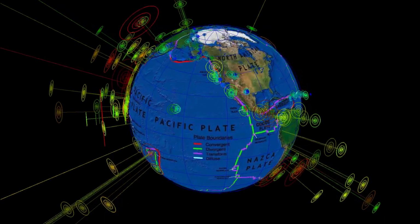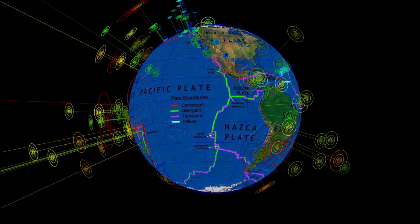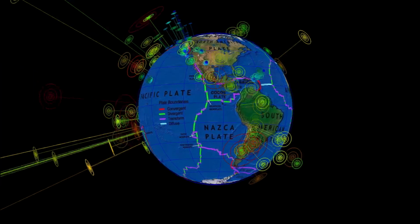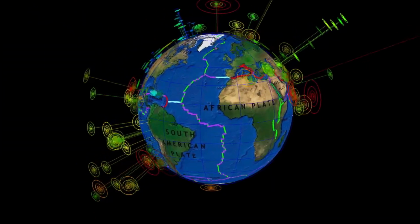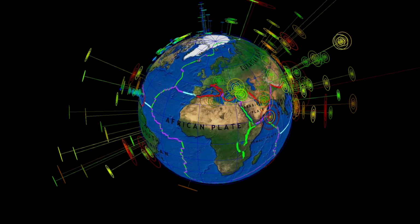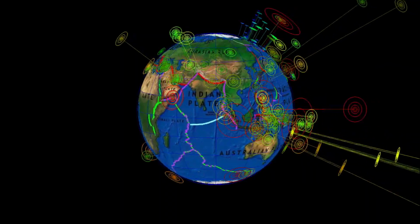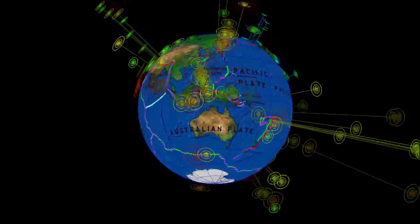That's according to USGS. Have a quick look here at the last 7 days for shakers. This is not including the 6.6 that just struck Panama. But as I said in the last few videos, we've been waiting for a larger, shallower earthquake to follow all of these deep earthquake events that we've seen this week. And I've been suspecting Central America for the past few days. And boom, 6.6 in Panama.